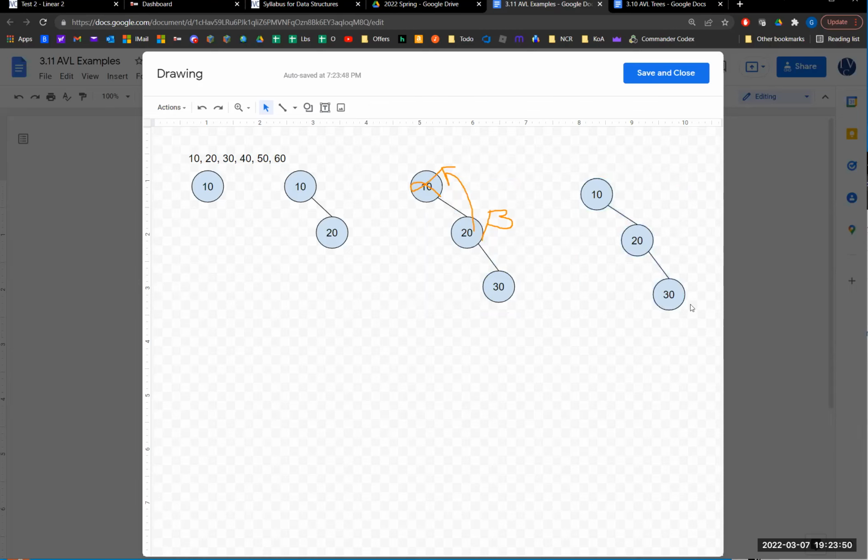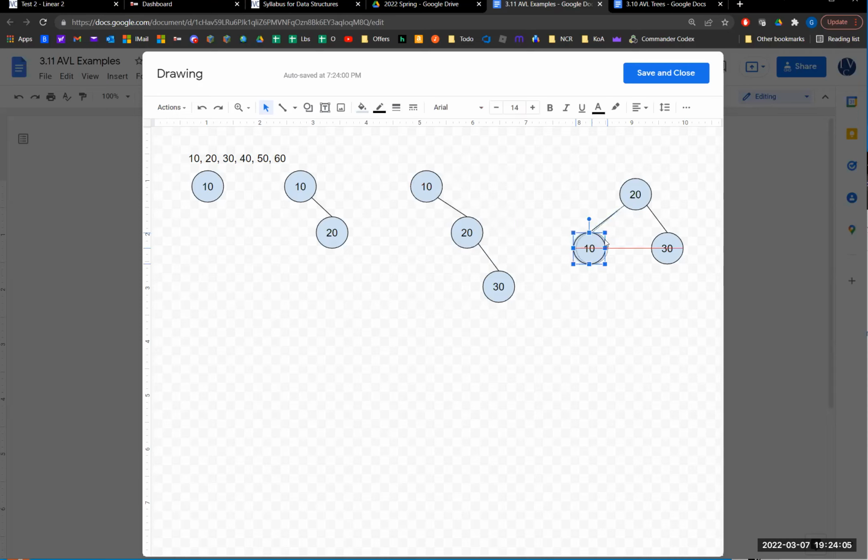So 20 pulls up. That causes 30 to come along with it. And we're back to balance. And of course, double check, make sure you have a binary search tree. If you don't have a binary search tree, then something has gone wrong.